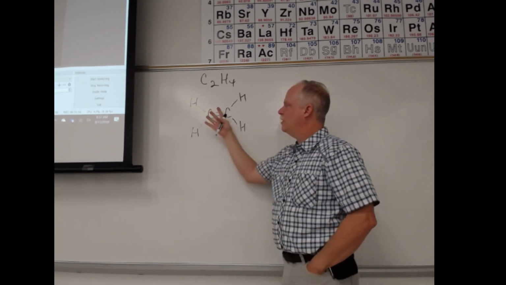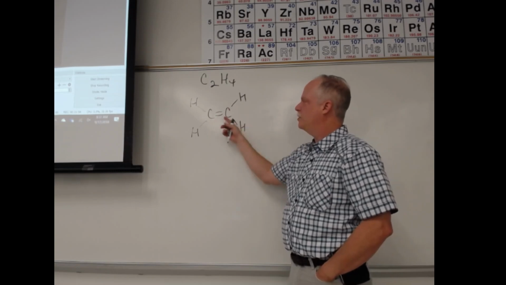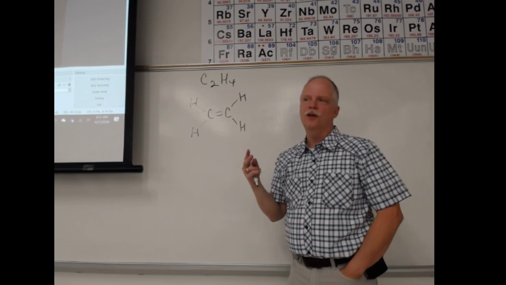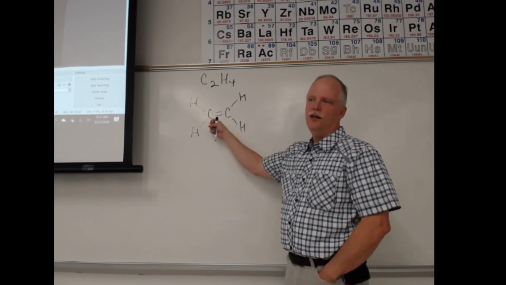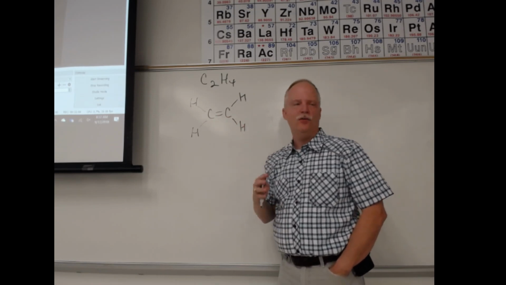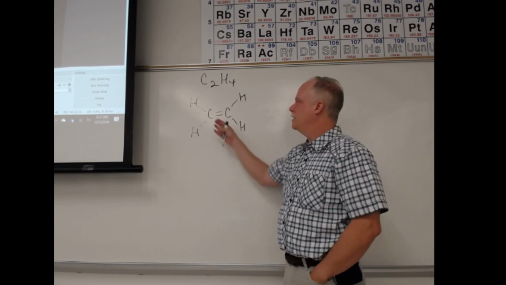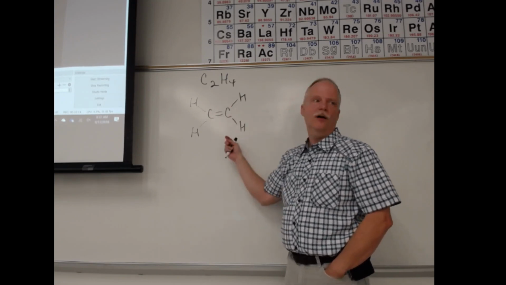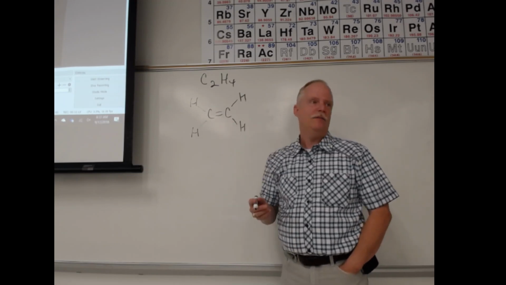In doing the Lewis-dot formula, you make single bonds, you use 2, 4, 6, 8, 10 electrons, and you have 2 more left over. And it doesn't make sense to put a lone pair on this carbon or that carbon, because carbon, nitrogen, oxygen, fluorine want 8 electrons, and they will double bond to get them. So this carbon has 8, because it's sharing 4 pairs, and this carbon has 8. So we form that double bond, and we make ethene.